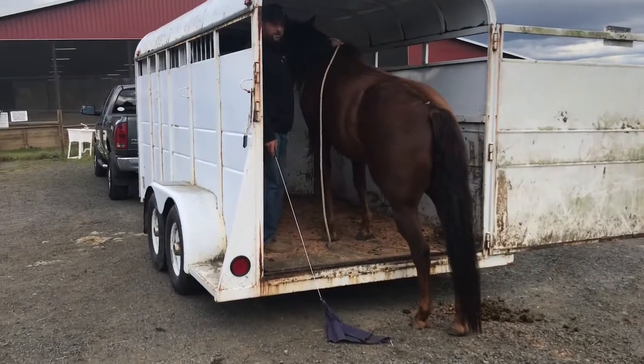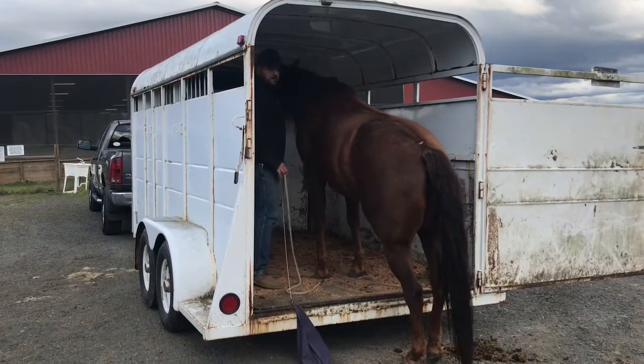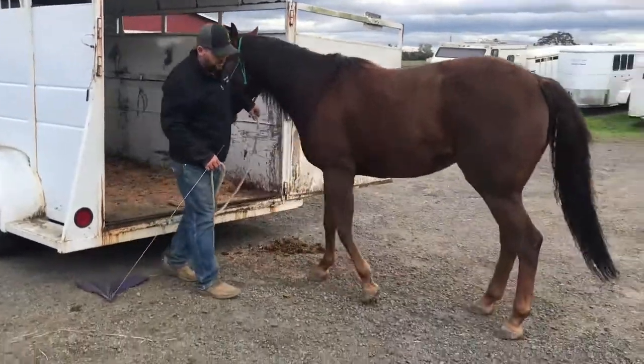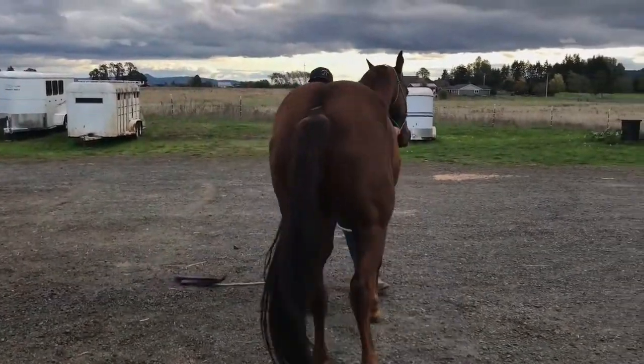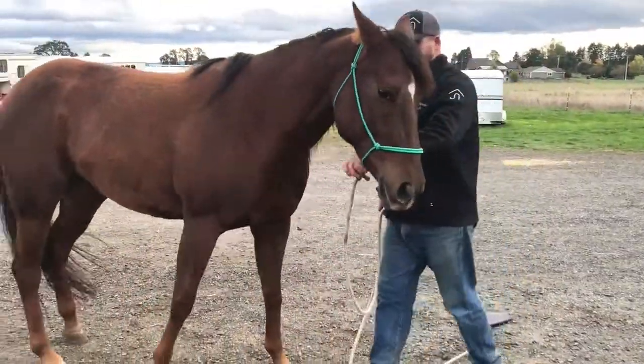And right here, with this horse's temperament, I could really easily take this flag and ask her to step the rest of the way in and get her loaded. But I'm not going to. If I were in an emergency situation, I'd just load her. But right here, we're trying to get her better, get her good about loading herself.